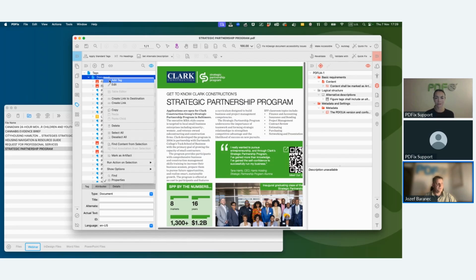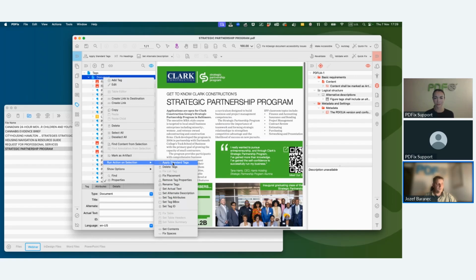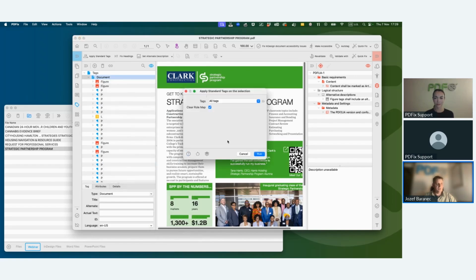However, you have the option to clean up the tag structure and simply apply the standard tags all over the document, and the role maps can also be completely removed. Again, we're not saying this is a practice which should be used, but we saw cases when the requirement was to simply clear the role map.